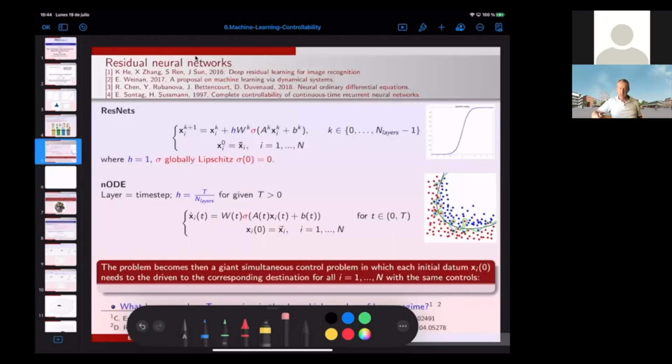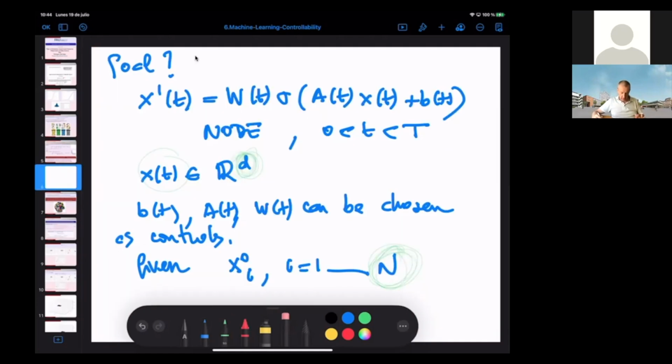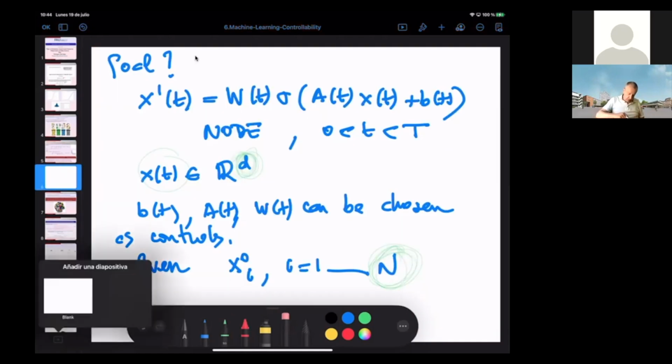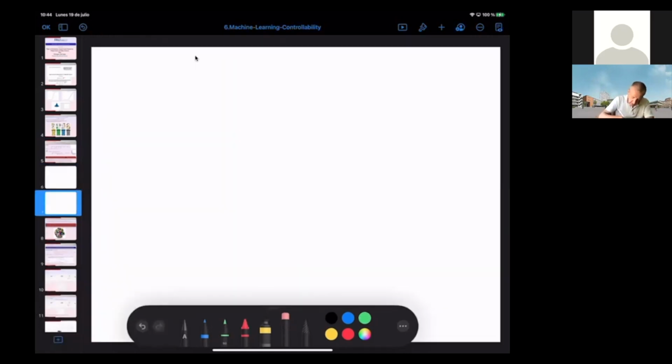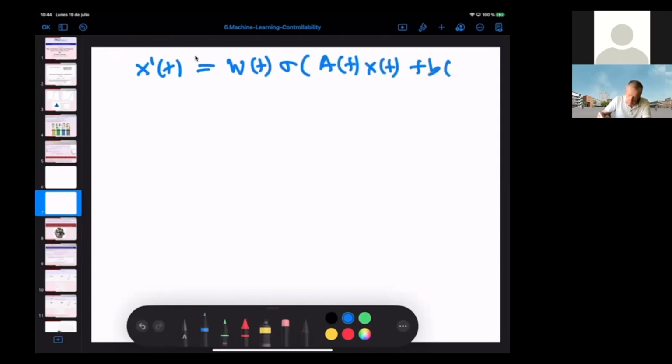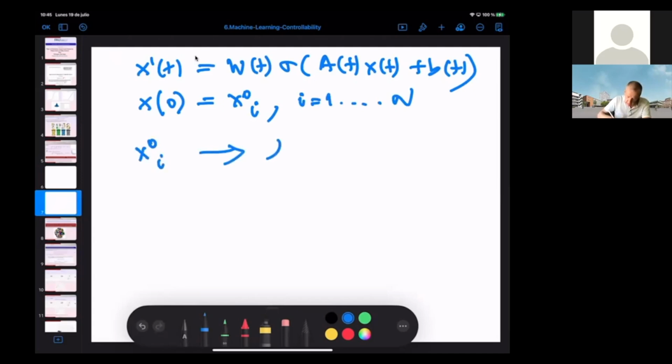But all of them are included in this paradigm. D is the dimension, right? And N is the number of items to be classified. And then what is the goal? As I said, the goal is that you give me this neural ODE, you give me all the possible initial data, right? And then to every initial data, you allocate a label, right? L_i, right? But this label typically will live in a space of different dimensions. So, I mean, it will be just M of them, right?